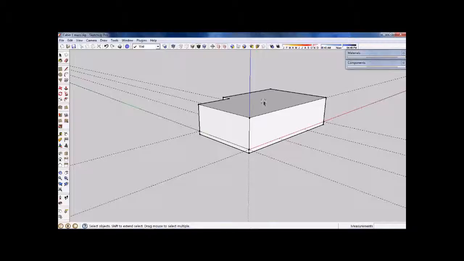So all of these other items up the top here, like that there, you notice it's a floor, even though our current layer is wall.